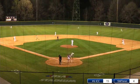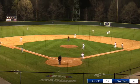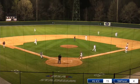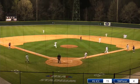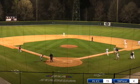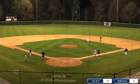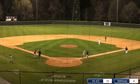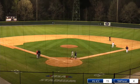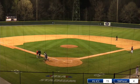And this one popped up. Second baseman's going to drift back. Kemp underneath it for the out, and that will end the inning. But the Indians hang 4 more on the board as they get 4 runs on 1 hit, 1 error, and 1 left on base. We'll take a break and come back with the bottom of the 5th. Can the Indians wrap this one up early in Millington? We'll find out. But before we do that, let's take a break.